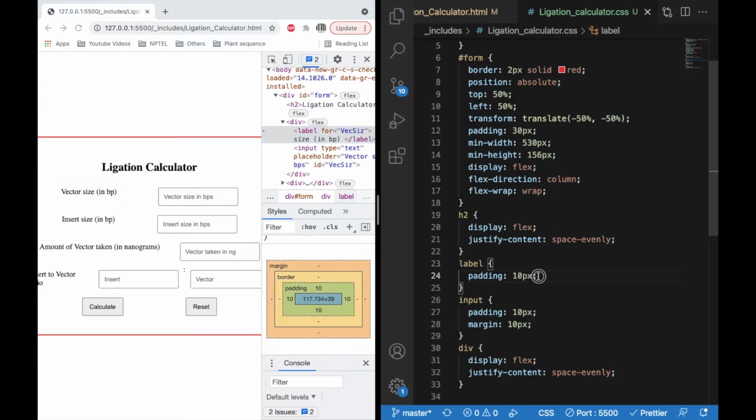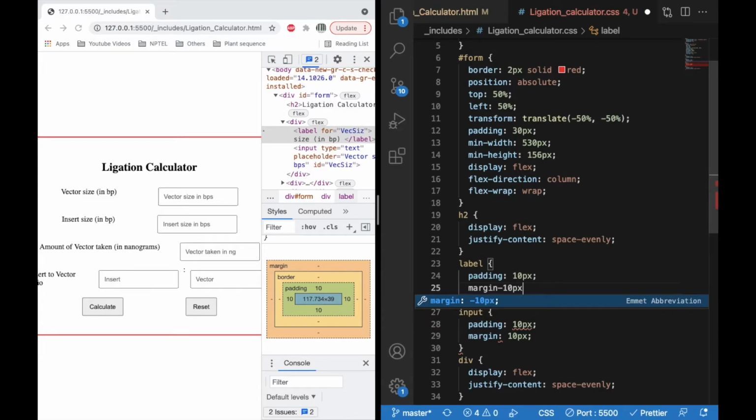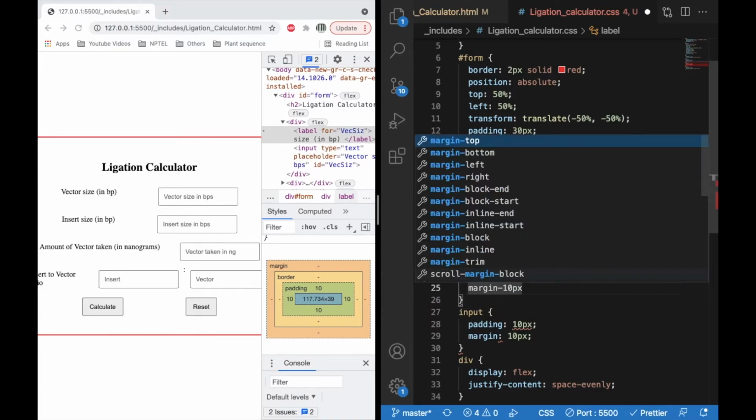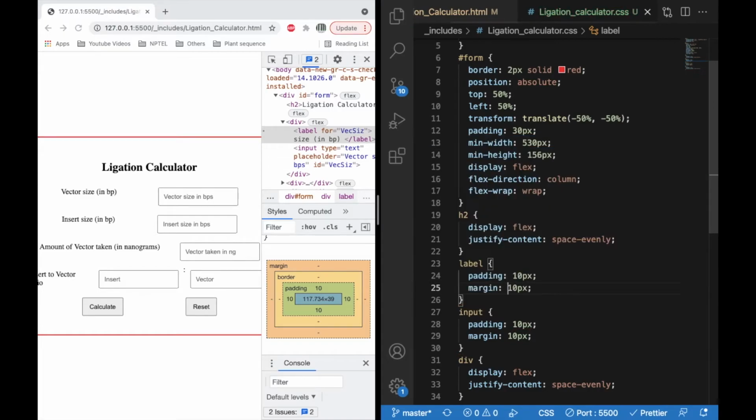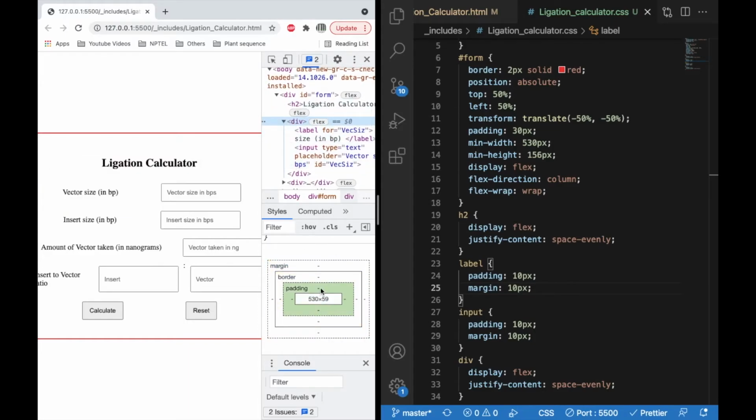So we can add a margin to the label to compensate for that. A margin of 10 to 12 pixels would do. As you can see, now the label is almost similar, and in its box model we have 10 pixels of margin and 10 pixels of padding set, so that's good.